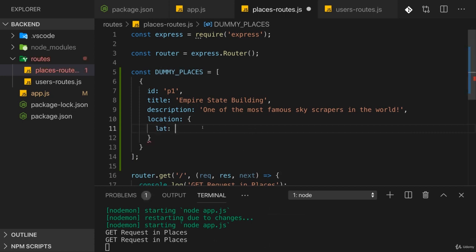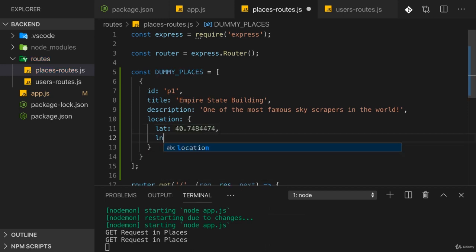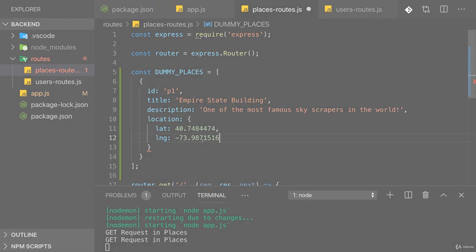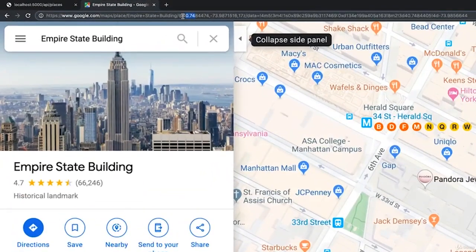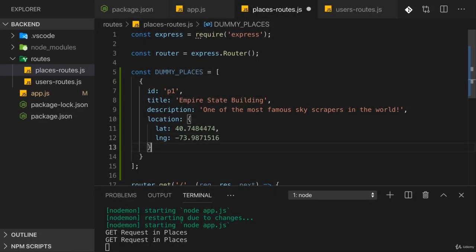And here I simply used Google Maps to search for that. So I'll paste in the values. You can simply use Google Maps and search for the Empire State Building to then find the latitude and longitude here in the URL. The thing after the @ is the latitude. The thing after the comma thereafter, before the next comma, is the longitude. So that's what I simply pasted in here.